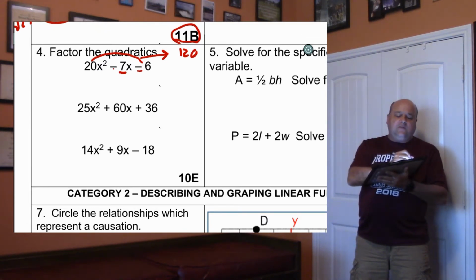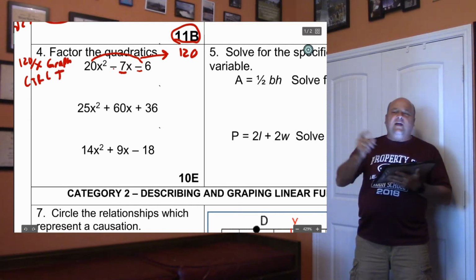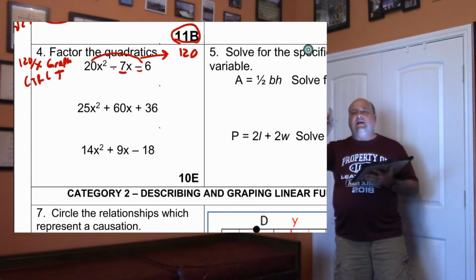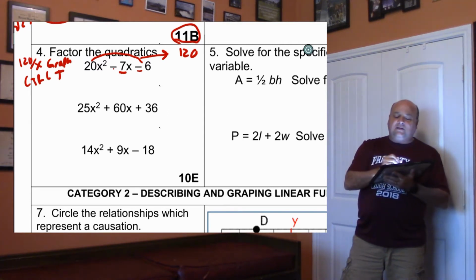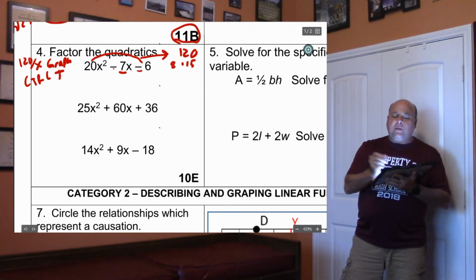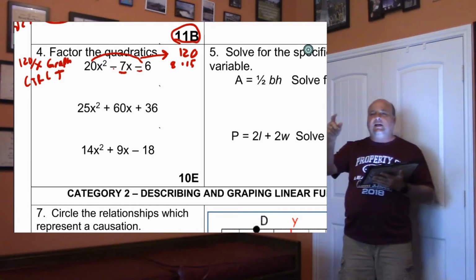Remember, you're going to graph this and punch 120 divided by x. You graph that and then hit Control T. And that gives you all the factors. Then you're going to hit the down button until you subtract and get 7. I already know them. It's going to be 8 times 15. So 8 times 15, multiply and give me 120. If I subtract, I get 7.